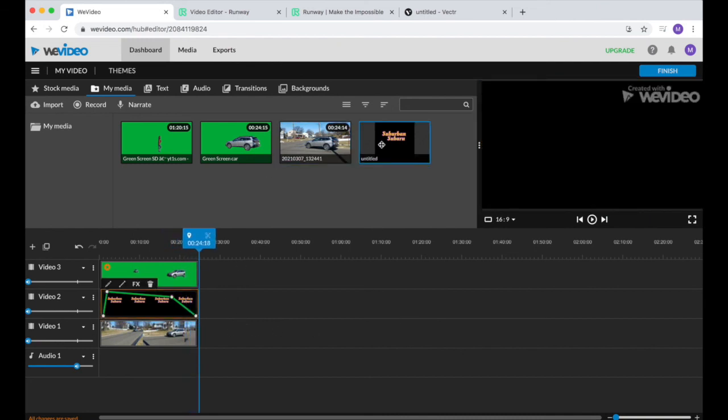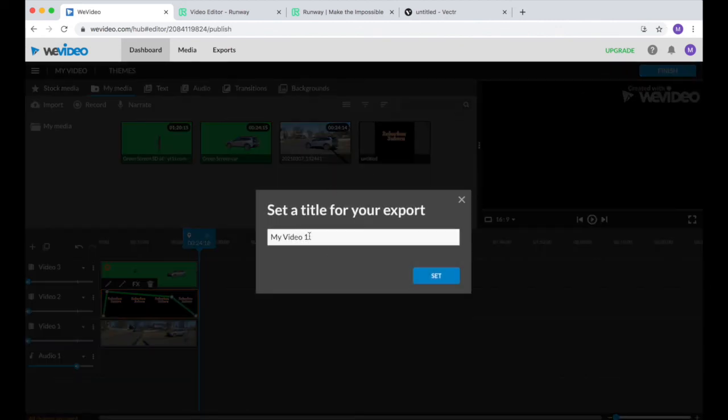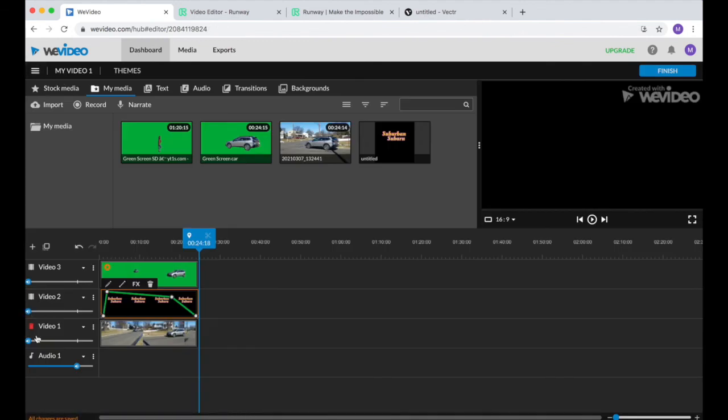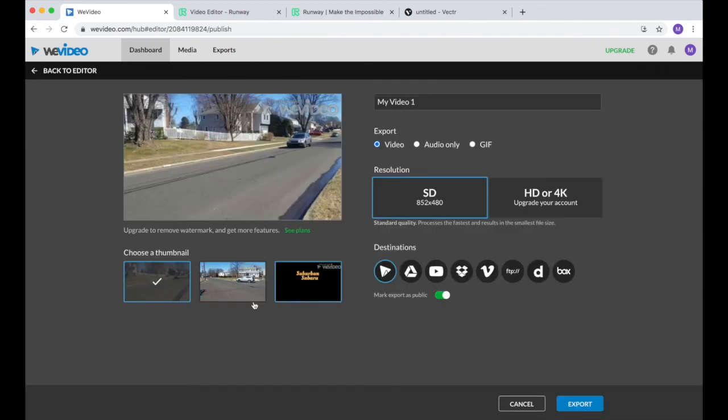There you go. So what we're going to do is hit finish here. You can just name it My Video 1 or whatever your project is going to be called. What we're going to use is this standard definition right here. We're going to leave that one. And then what you're going to do is save it as a video. You don't need to have audio. I turned the audio off on the left side of mine. So if you want to see what that is, it's this one here. You can move these back and forth if you want the audio. I took them off. You're welcome to incorporate audio, or bring your own audio track as well.